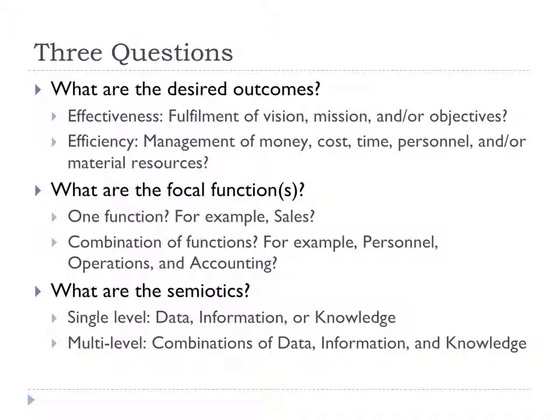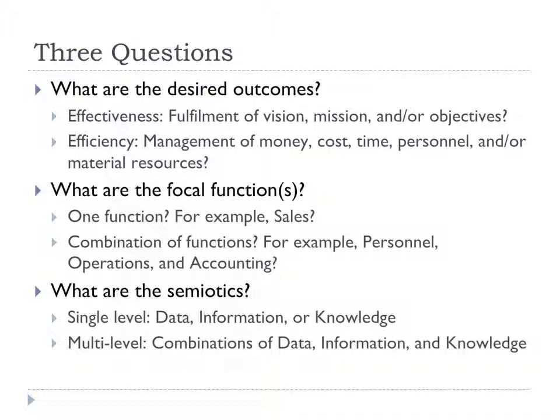Second, what are the focal functions of the organization? Is it, for example, a single function like sales? Or is it, for example, a combination of functions such as personnel, operations, and accounting? The importance of a function will be determined by how critical it is to achieve the desired outcomes. The focal functions will define the focus of the information system.